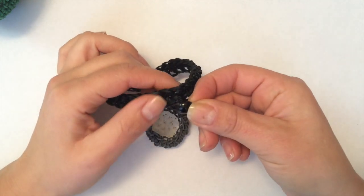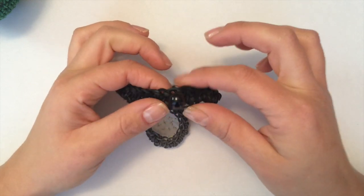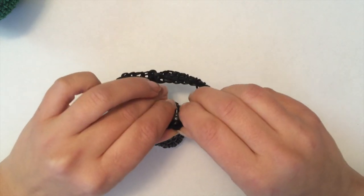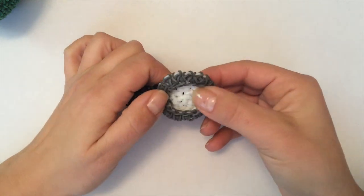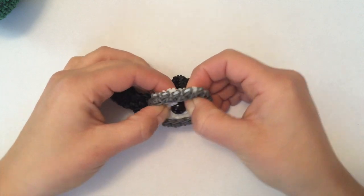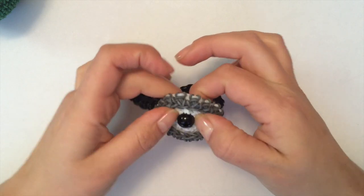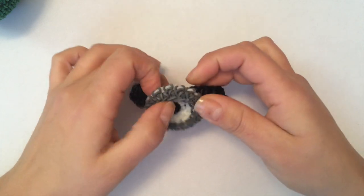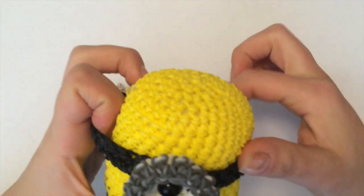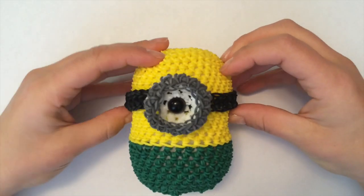So all I'm going to do is attach the safety eye this time, and I'm going through the center of the strap. I'm using a 12 millimeter and I'm just going to attach the back, and bringing the magic ring, I'm going to bring it over. You can use a bigger one, 15 millimeter. And this is what you should have so far.